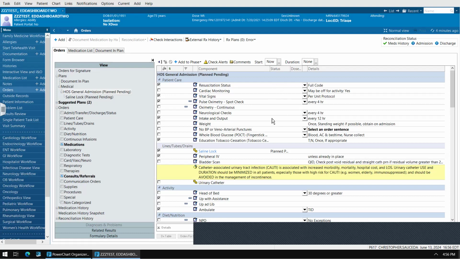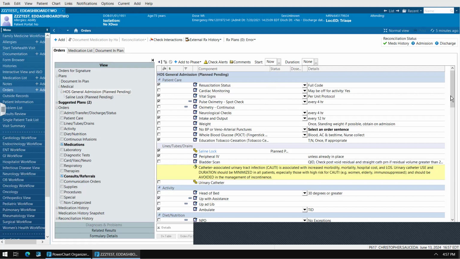And as you'll see, there's a lot of little things here. Also, once you go on and do your sub-Is, you'll probably have to use the computer at some point, and you'll just have to know this stuff. You'll really stand out if you know, even if you're using a different system like Epic, a lot of this is universal. Every patient, for example, has to have a code status put in the computer, so that's a big thing. So a lot of it's universal, and you'll be ahead of the game if you know how to do this.